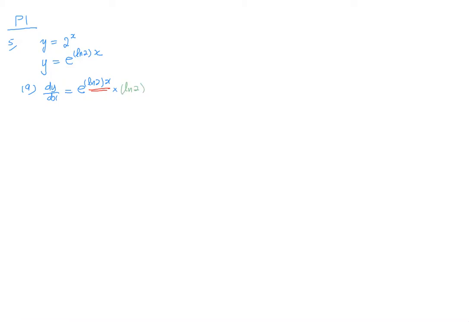So now they say complete the table. Look, if the base changes, you see this is the base, this will change. So this one will follow. You see the pattern? So you just fill in part B. If it's 3 to the power of x, okay, then the dy/dx will be e^(ln 3 · x) times ln 3. Am I right? So you just fill up for 4, 5, 6. Are you okay?